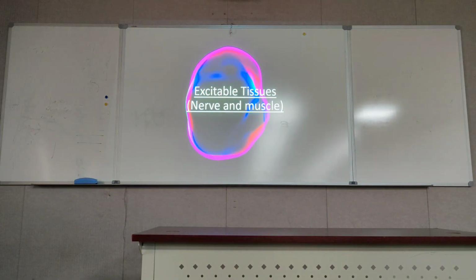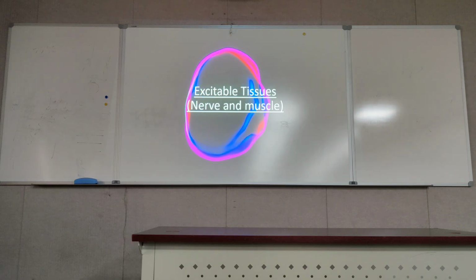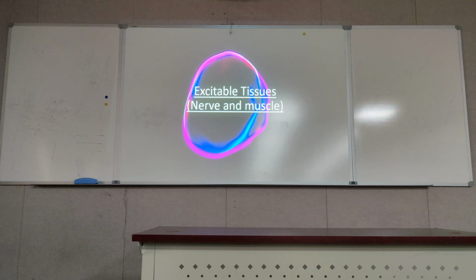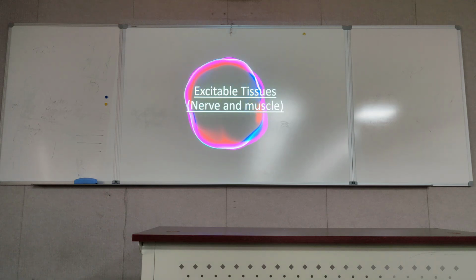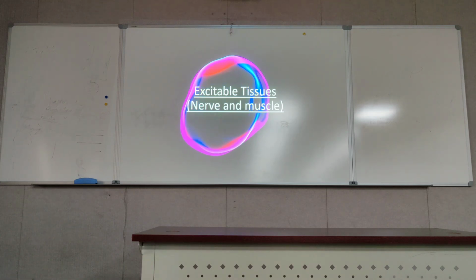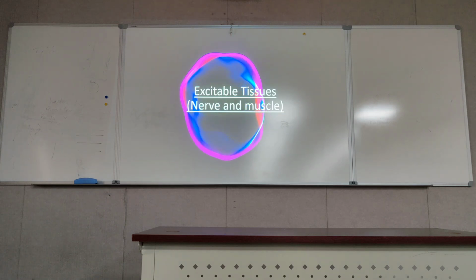Where did I start? I said he is sleeping. I will give him a stimulus. Not push, I said stimulus, whether I call him Muhammad or I pinch him or whatever it is. Number two, I said there are two excitable tissues in the body. One is nerve and one is muscle. The nerves are of two types: motor and sensory. Sensory picks up the signals. Motor takes the command to move.